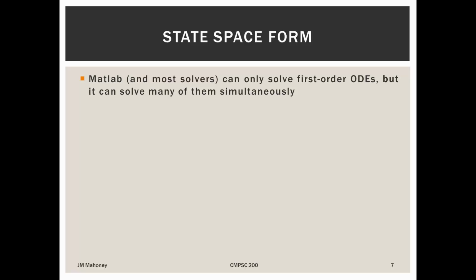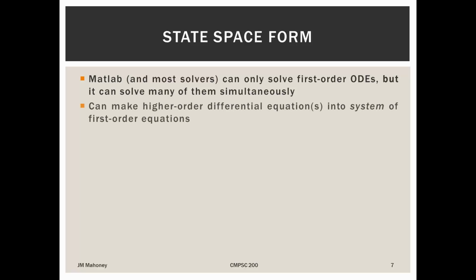They can only solve first order ordinary differential equations, but it can solve many of them simultaneously, is the advantage that it has. Now fortunately, we can take higher order differential equations and we can write them as a system of first order differential equations, and that's what we call our state space form. So for example, in the second problem that we looked at where we had that x double dot term, we're able to rewrite that as two first order differential equations that Matlab is going to be able to solve.